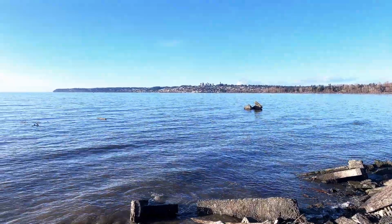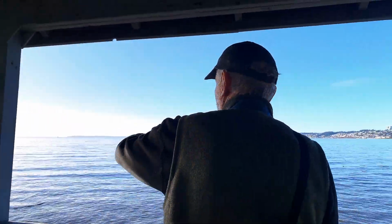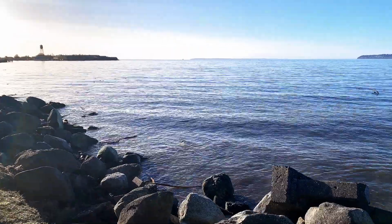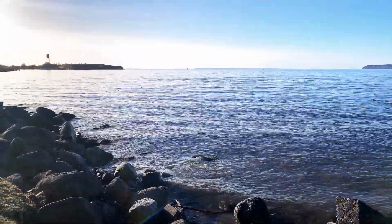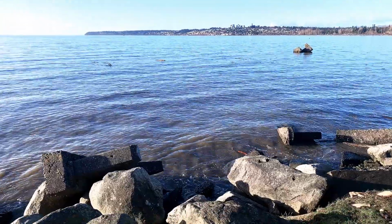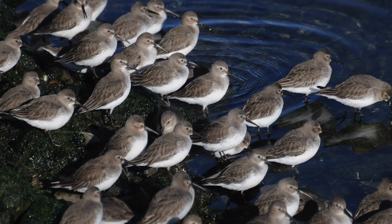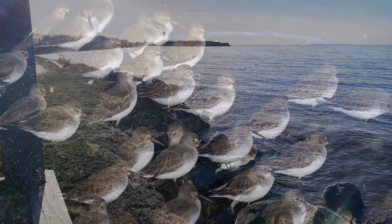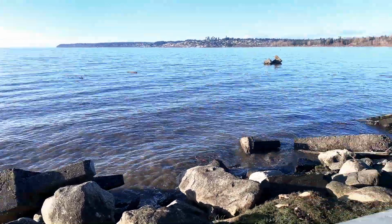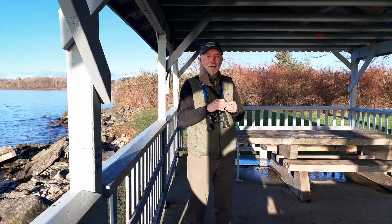And over here to the left, you have a small flock of greater scaup, male and female. And we'll start to see more of them and more of the diving ducks along here. And if you look along the rocky shoreline there, it's a great place for shorebirds like black turnstones, sanderlings, and dunlin to perch primarily at high tide, because when the tide comes in and it's too high to feed on the mud flats, they find places to perch and rest and wait it out. So now we can proceed from here to the Jorgensen Pier, which is the highlight of this particular walk. So let's go that way.